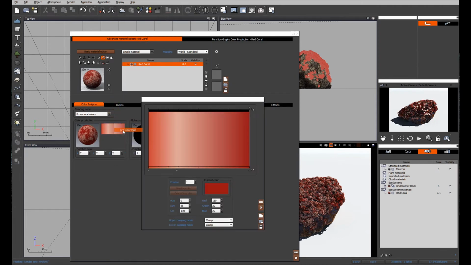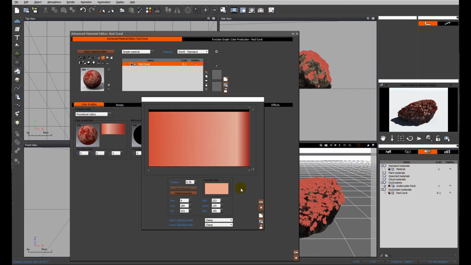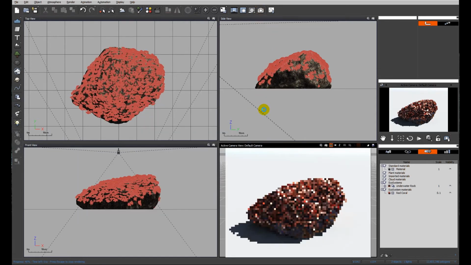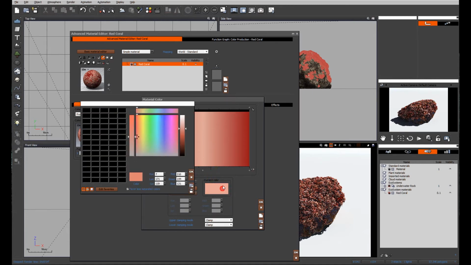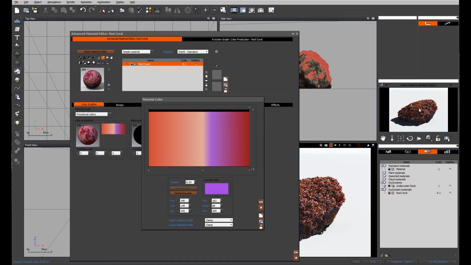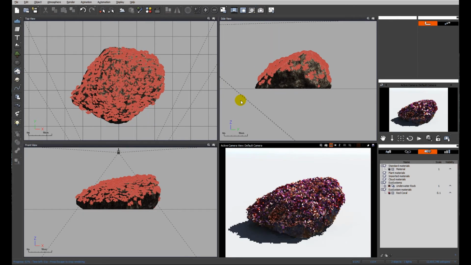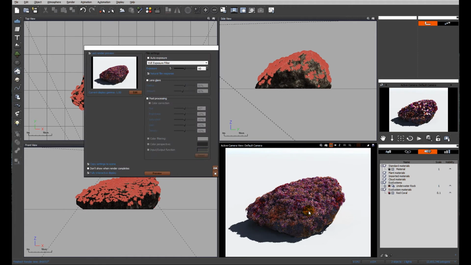And we can also look at the color map. Now let's do a quick exercise, and we'll just slide this slider all the way to one end. And you can see that the color has changed a wee bit. The red is not so strong. But what we're going to do is deliberately drop in, say about here, just click, edit the color. I'm going to drop in a ridiculously strong purple, just so we can see what's going on. And let's render that out so we can just quickly see. So you can see already that the ecosystem is starting to change and it's starting to evolve.